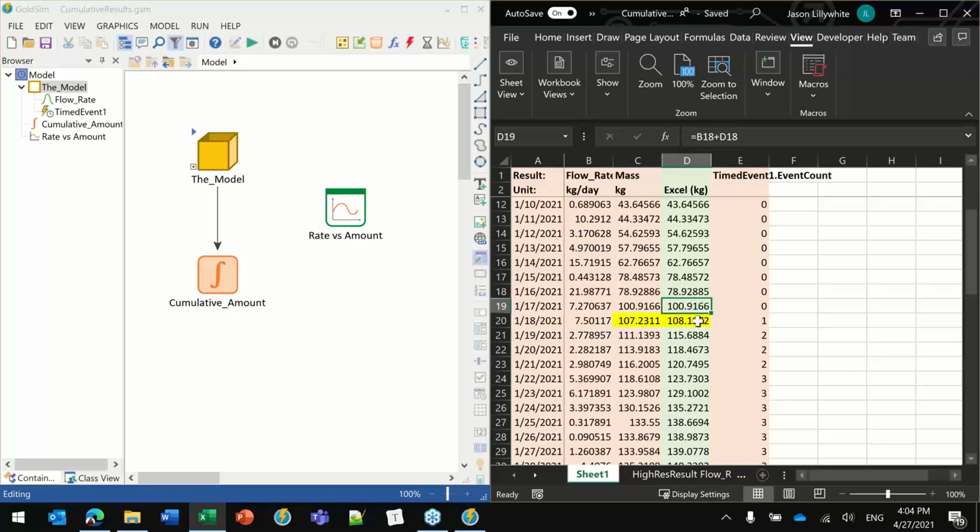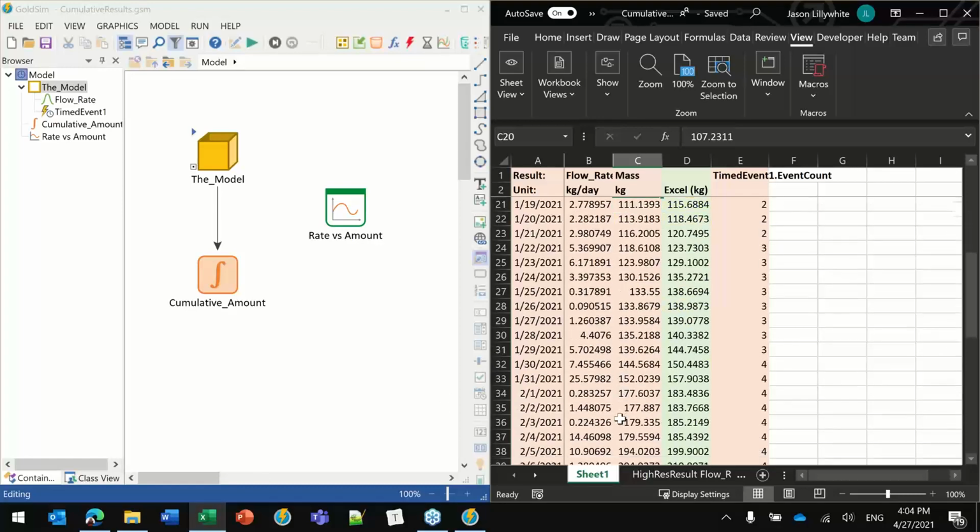And all that Excel is doing, like I said, is saying what's the previous amount plus the current row. That's all we're doing, just a cumulative accounting here. But then why is it that GoldSim is getting a number slightly less here, and not only here, but in other various places throughout the model?